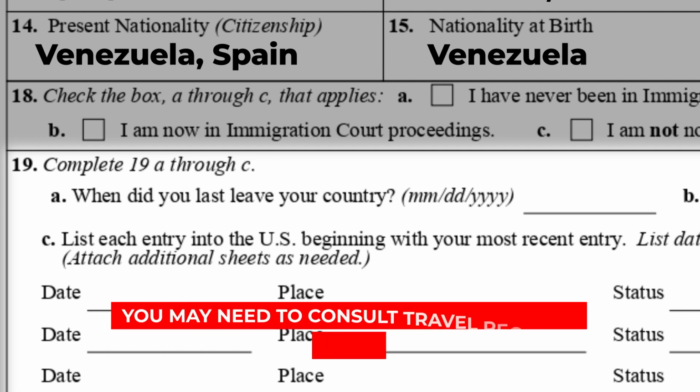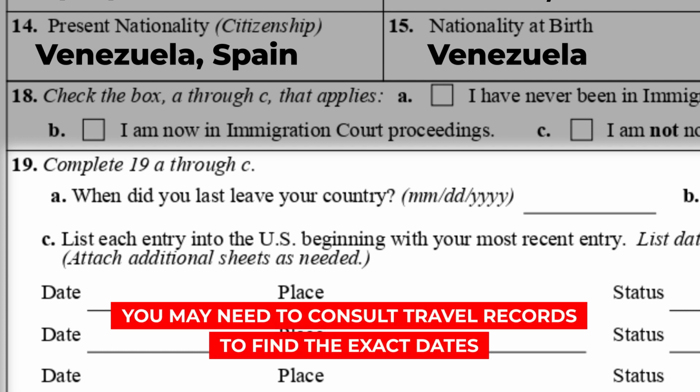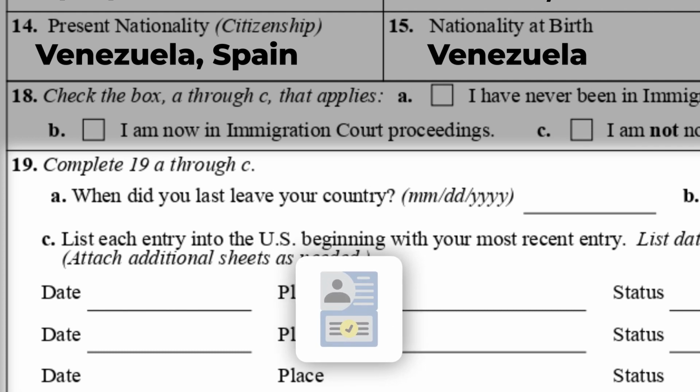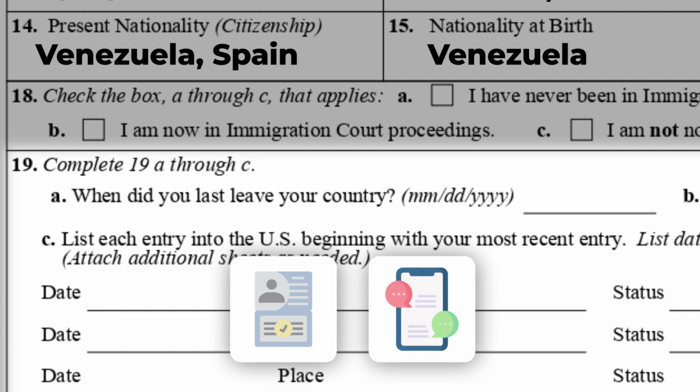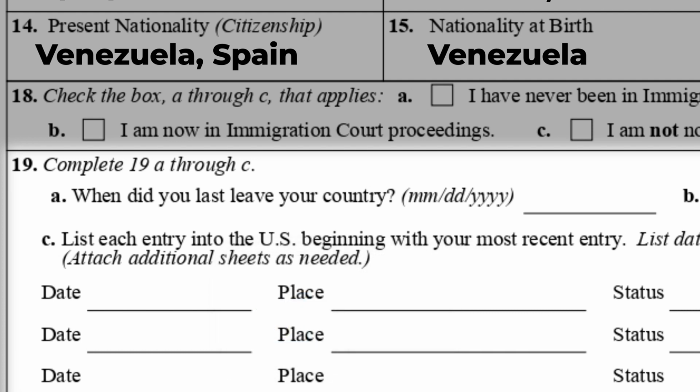For this and the other parts we're looking at in this question, you may need to consult old travel records to try to pin these dates down with certainty. You really don't want to guess or estimate on these dates if you can help it. This may necessitate looking up entry or exit stamps in your passport, or maybe emails or text messages you got regarding flight details for any planes you took. The date on which you last left your country and the date on which you most recently entered the United States are very important. Other prior entries to the United States aren't quite as critical in terms of ensuring you've got the exact date correctly stated.